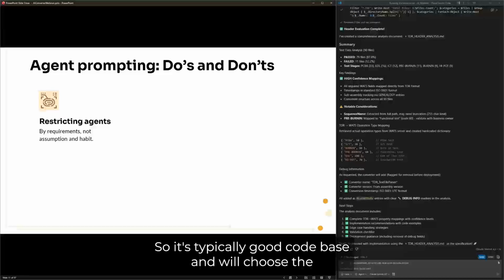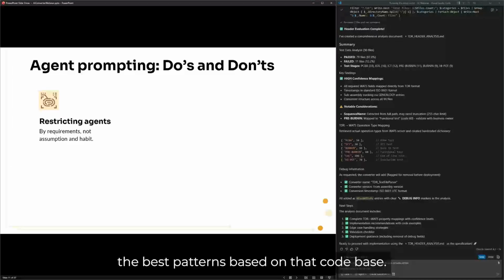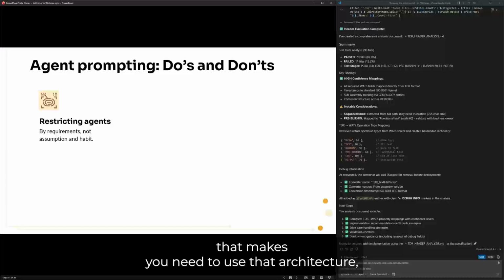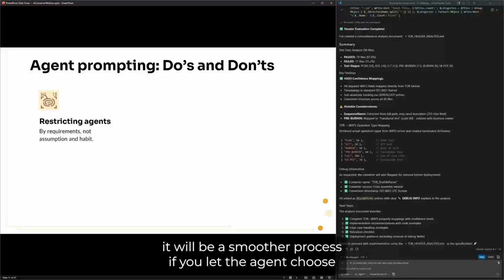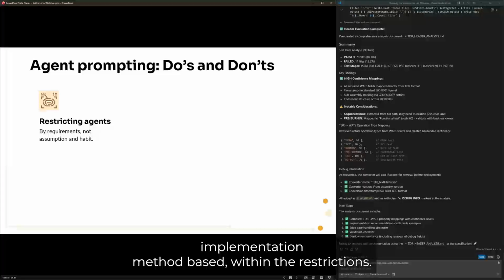So it's typically a good code base, and it will choose the best patterns based on that code base. So unless there is an explicit requirement that makes you need to use that architecture, it will be a smoother process if you let the agent choose the implementation method within the restrictions.